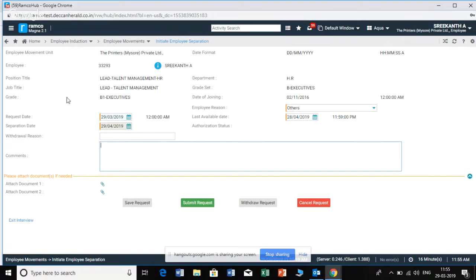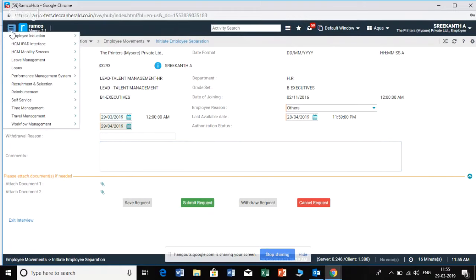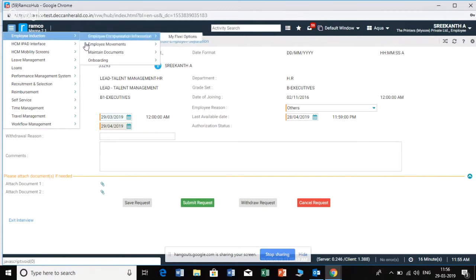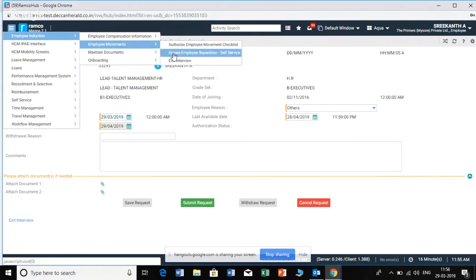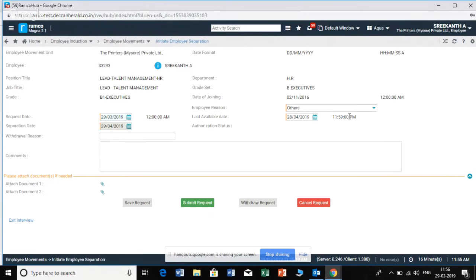It's pretty simple. All you have to do is follow the path: employee induction, employee movements, initiate employee separation self-service. On this particular page, all you have to do is select the reason for your exit. If needed, you can attach your resignation letter here under this column, and then save request and submit request.